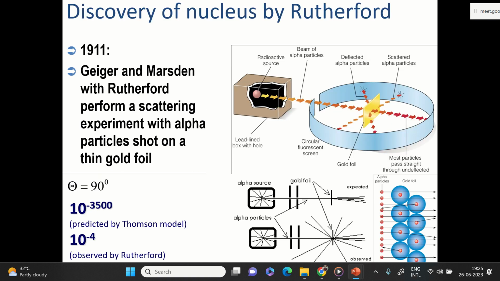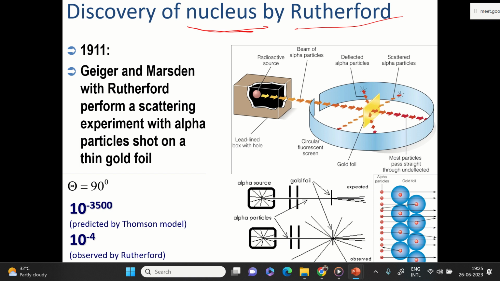Then you also know how the protons were discovered. The nucleus was discovered by Rutherford's experiment. You must have read about the famous gold foil experiment. I'm not going into the details because ये सब आपको बहुत पहले आपने 11th में पढ़ा होगा, सब ध्यान होगा.